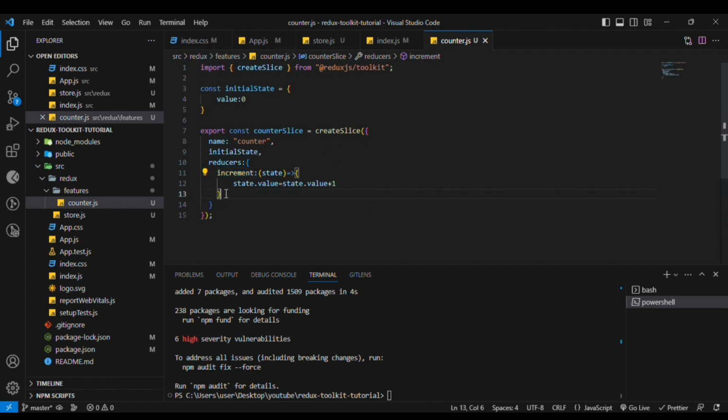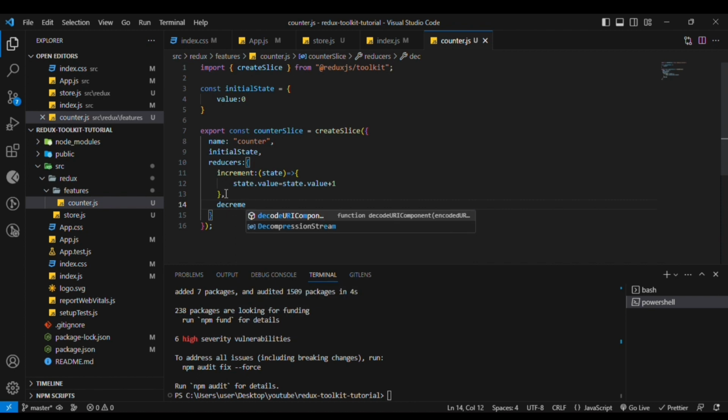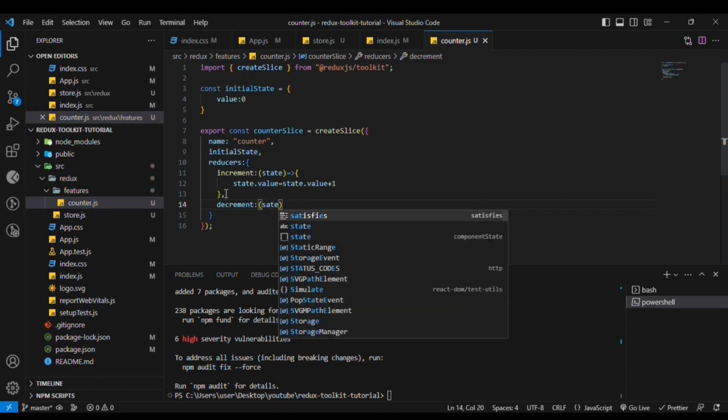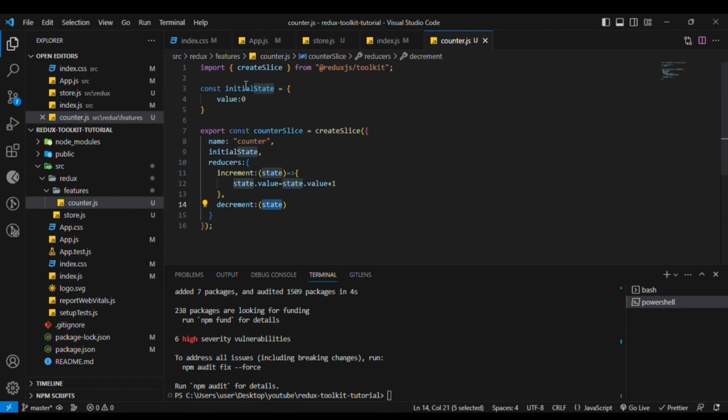Now in the same way, let me write decrement as well. Decrement. Now we will take the same state. This state again represents the initial state. Okay, so state.value equals state.value minus 1.